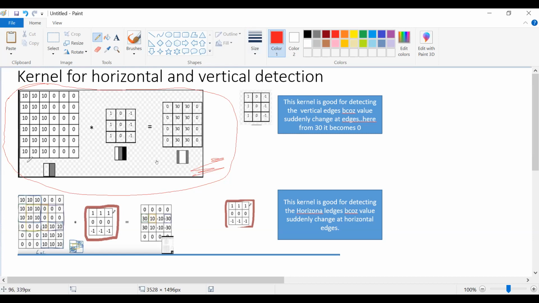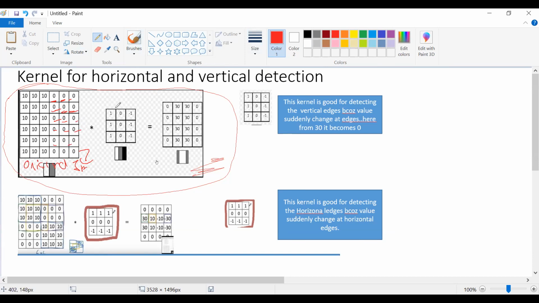So consider this is your original image. ये तुम्हारी original image. ठीक है ना? Now can you notice in this original image the values are suddenly changing. From 10 they suddenly become zeros.